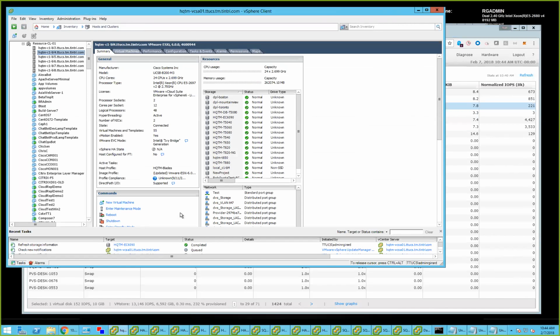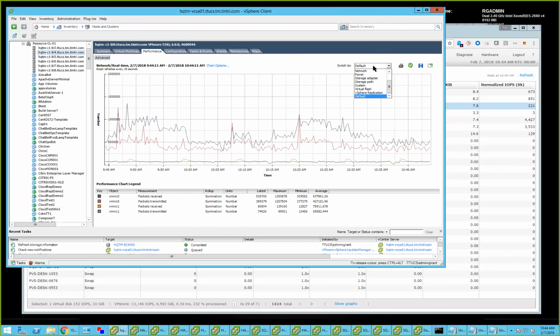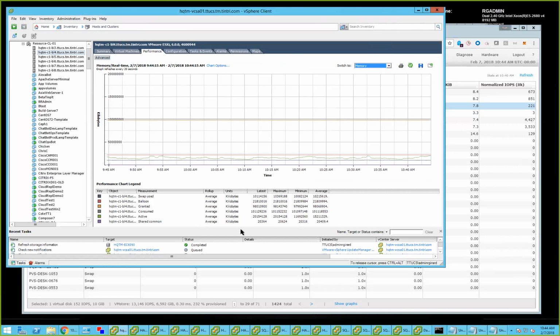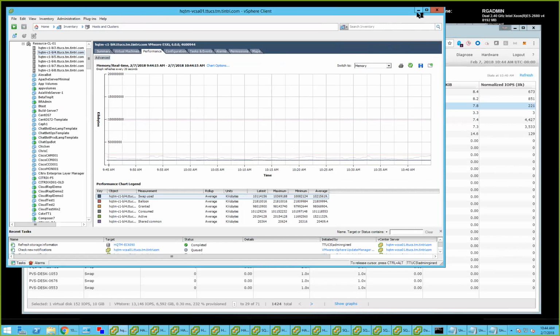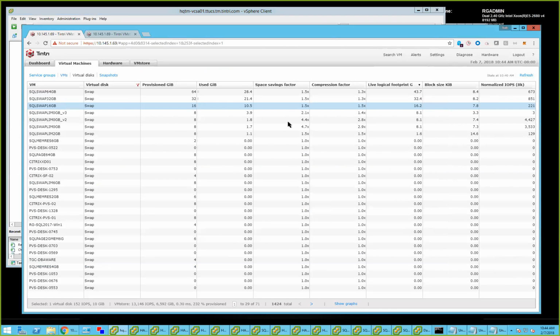So in the host or cluster, if I go into one of them, performance, change to a memory view, we can see in memory real time, if swap used is not there, you can add it from your chart options and throw it in there. And there's a whole bunch of stuff in here. So if you are using swap, you can move some of the VMs off. If it is a particular one that's swapping that you don't want to swap, you can put a memory reservation on it.